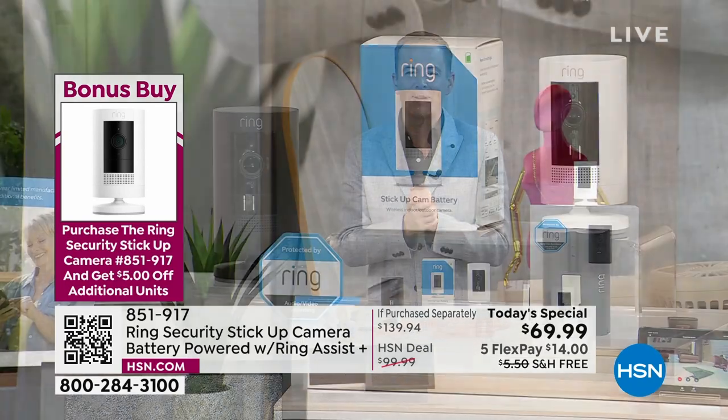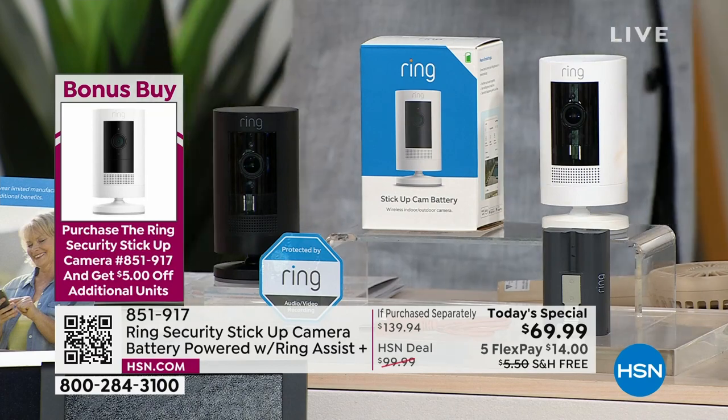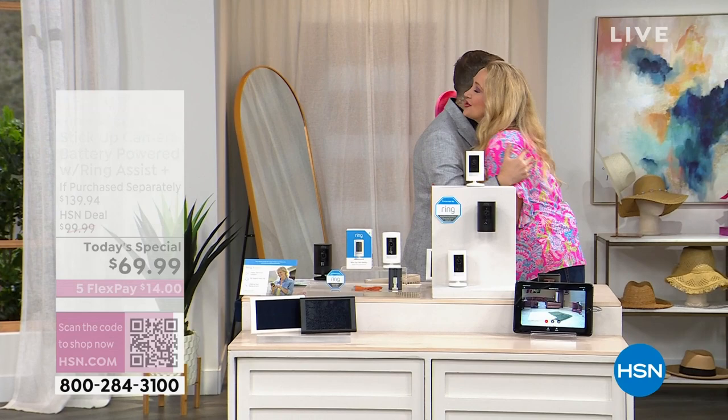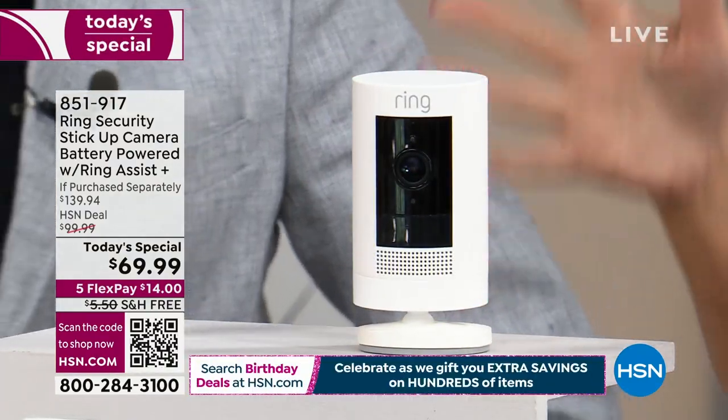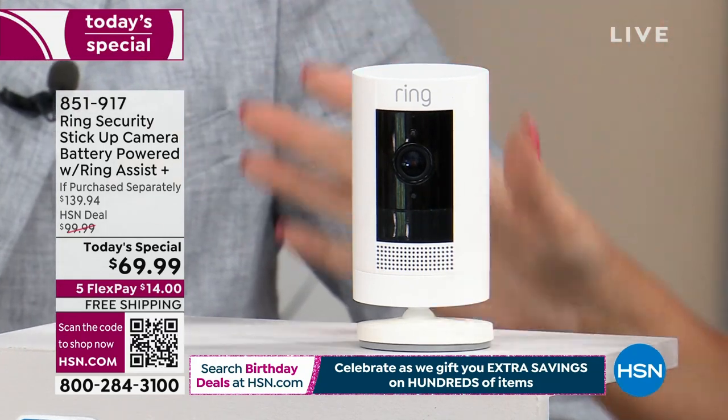Let's start with our very special guest, Lori Leland. This is the best we've ever done. For anybody who wants to try Ring, this is the time to do it. Or maybe you already have a Ring camera and want to add to your arsenal — this will help you create a Ring of Security around your home. This is the stick-up camera. It is the most versatile camera Ring makes because it's indoor and outdoor. You can adjust the stand to get the perfect viewing angle, or wall mount it outside.